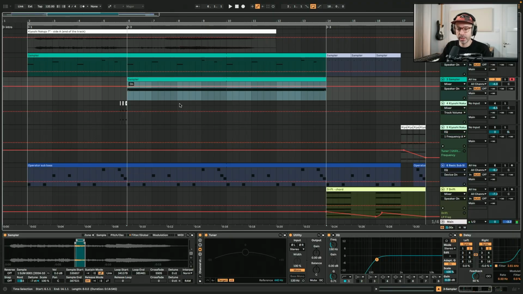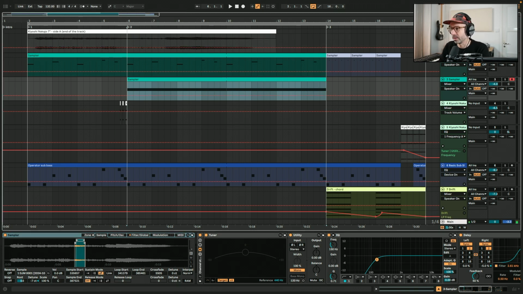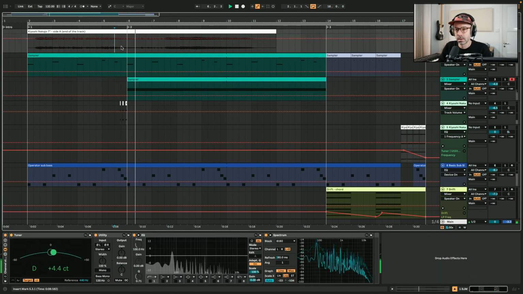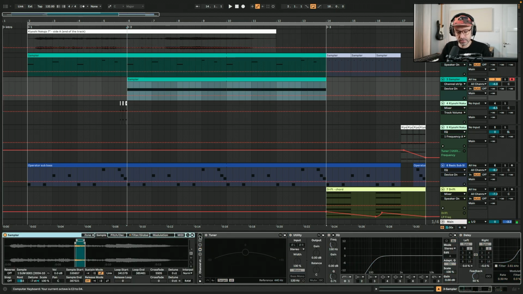And then for the second sample, I created another instrument in sampler, and I wanted something that's a bit longer. So now we have a quite short, kind of stabby sound. So what I did is I loaded up another sampler, the same sample as you can see, but earlier in the sample there's a bit of an open part that sounds like this. That's the part. So when loading that into sampler, you get this.